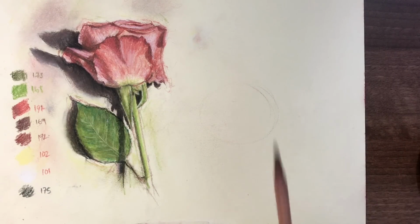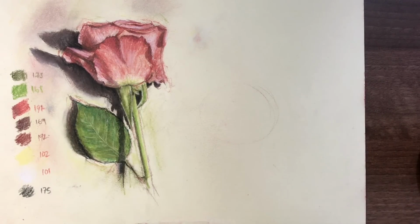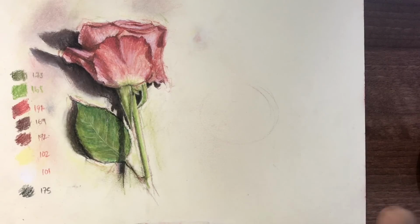Just because obviously with the pastels you can't get anything to a point really, although the square edges are going to help get a bit more of a point. So I'm going a little bit bigger so I've got a bit more opportunity to get the shape right. I'm going to be drawing it out with a pastel pencil. If you don't have pastel pencils, don't worry about that at all. You can just use a graphite pencil if you want to. Just remember to erase that back so that it's only a very faint line, because the pastel won't sit on top of the graphite. And then the most important part of this exercise, after I've drawn it out, is to lay some of the colours around the edge, just to see what they look like. And then we're going to choose just a small selection of pastels to complete the rose.